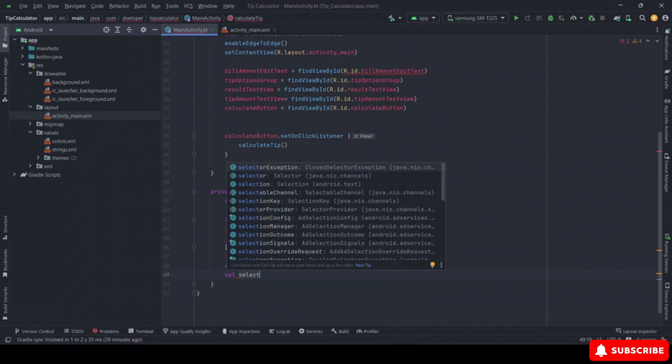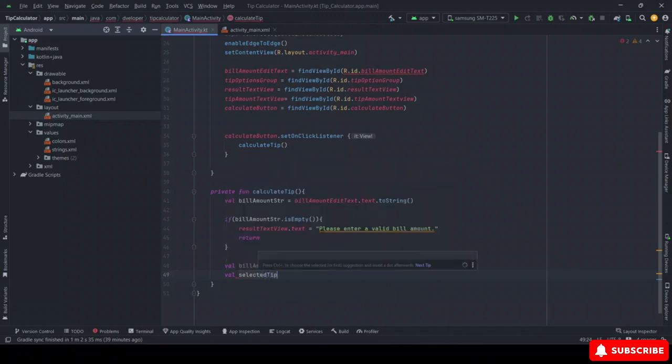After that, we will get the ID of selected tip option from the tip option group.